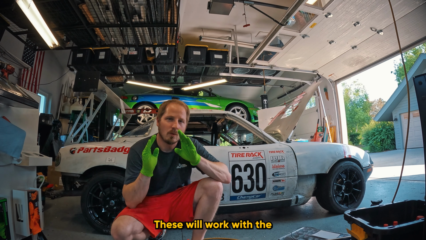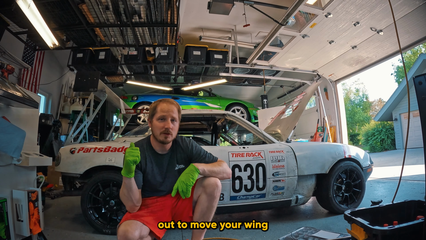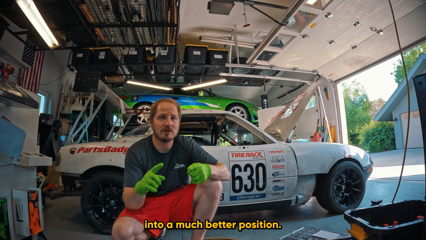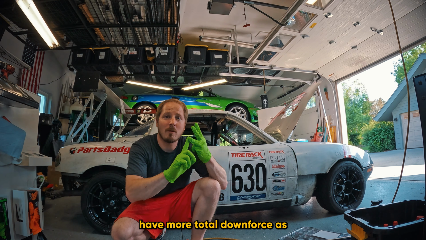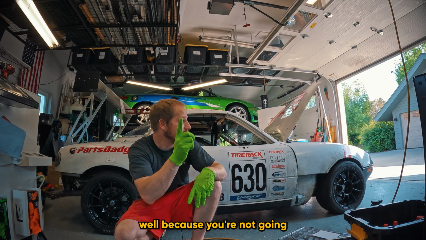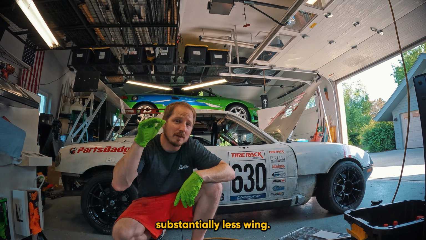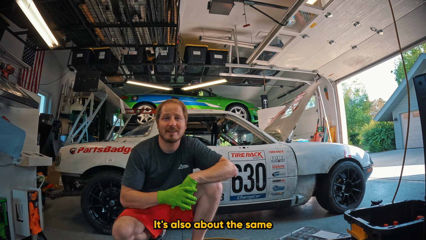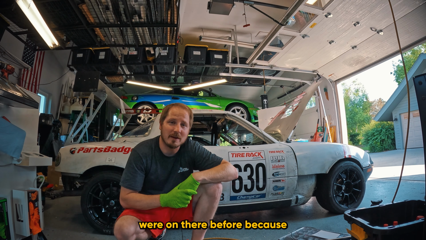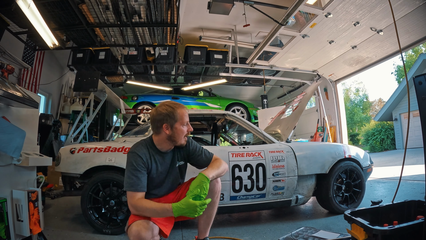These will work with the standard 9 Lives Racing supports, and you can swap those out to move your wing into a much better position. I think it's going to be more efficient. You're going to have less drag, and you're going to have more total downforce as well, because you're not going to be taking downforce off the front of the car, which means you can run substantially less wing. So I think this is going to be a win-win-win. It's also about the same weight as the struts that were on there before, because we're using a stronger material, we're just using less of it.